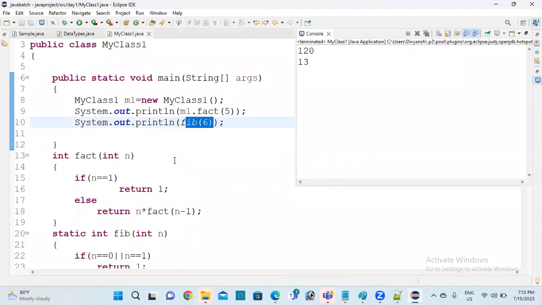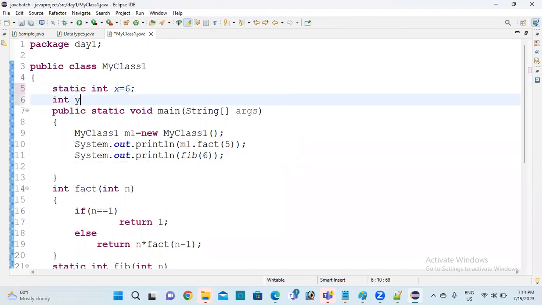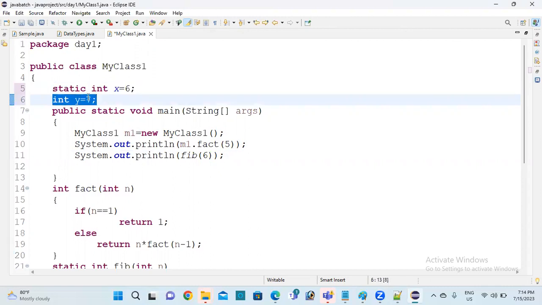Okay, clear? And suppose here I'm writing static int x equal to 6, int y equal to 7. So it means what? Static variable, normal variable.